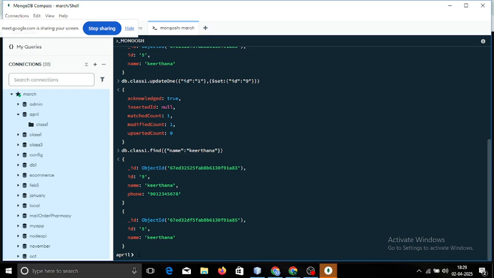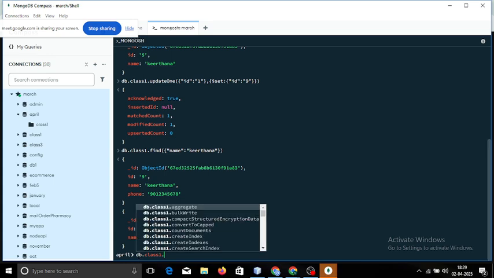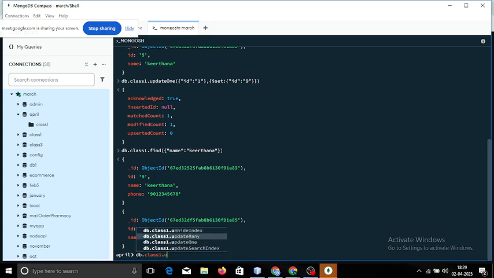And the next one is we have update many also in the similar way. For example, we have two records with the name Kirtana, right? In these two, I want to add some field, let us consider roll number. It is not having roll number, right? I'll add roll number in these two records directly. So in that case, you can use update many instead of using update one. Instead of db dot class 1 dot update one, you'll use update many, and inside it you'll first write the condition in the similar way.